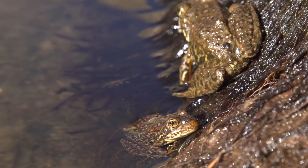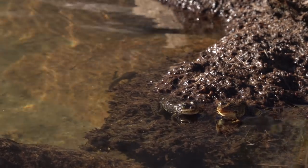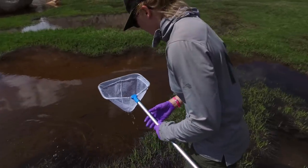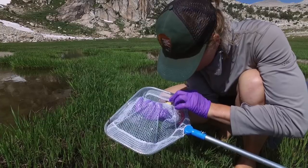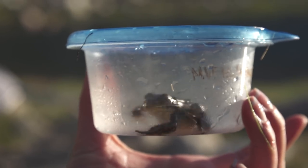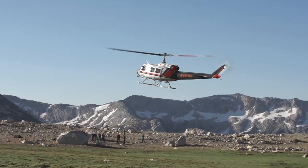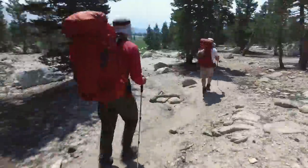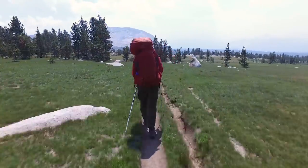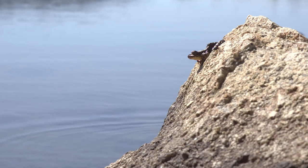And that's what we're seeing in Yosemite right now. These remnant populations that made it through the arrival of the chytrid fungus in the 70s, 80s, and 90s — those populations are now beginning to really expand. We're taking populations that are chytrid positive, so they have the chytrid mycosis disease, but they don't seem to be succumbing to the disease. We go out and we capture our individuals from our source population, and we'll either package them up, put them on a helicopter and fly them to our sites, or we'll put them in backpacks and hike them to our sites. And that's worked really well.